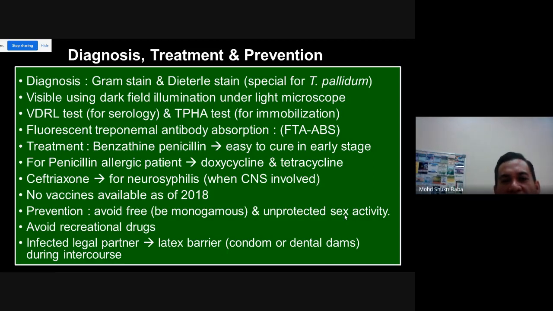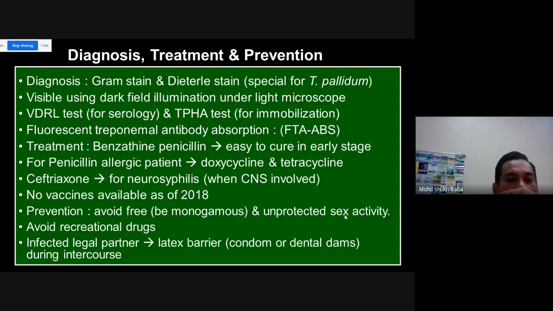Treatmentnya adalah benzathine penicillin. Okay, easy to cure in early stage. That is why saya kata tadi, okay, kalau you dapat detect awal-awal, by penicillin pun dah cukup. Alright, mungkin dalam masa 1 ke 2 minggu, 7 ke 14 hari pun dah okay. Alright, sekiranya ada patient yang penicillin allergic, basically kita akan minta dia makan doxycycline and tetracycline. Dan sekali lagi you ada ceftriaxone, okay, for neurosyphilis yang menyebabkan neuro, okay, apabila CNS involved, kalau dia boleh penetrate sampai ke lymphatic ataupun CNS, you might be having ceftriaxone.